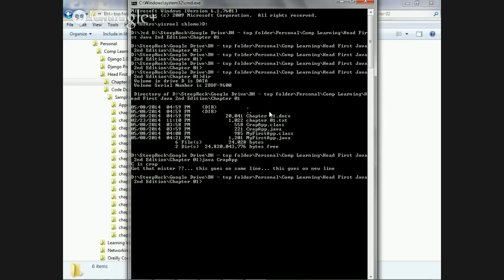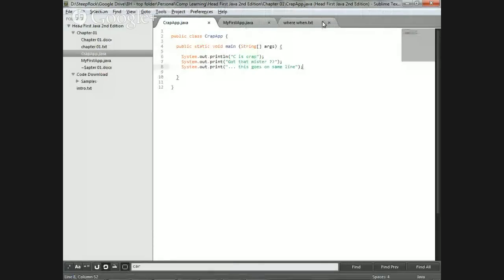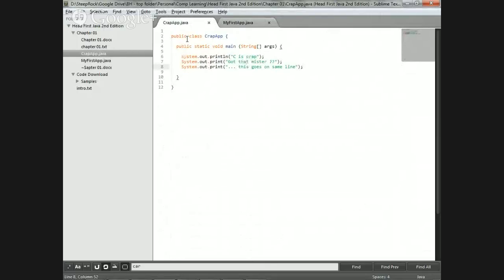Okay, so let's review some of the stuff. Now that you guys are all set up, next time we really have to start moving fast inside the book. Let's go through this little small crap app first. Okay, so we got the basic gist. Here's a class. This code over here, you see with Sublime Text, goes to the bottom. You know it ends over there. This one over here goes to here. System.out.println, there you go.